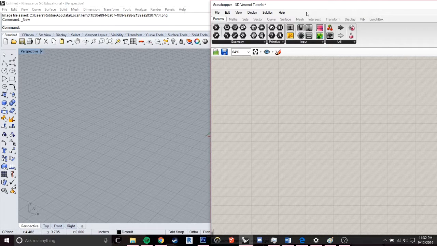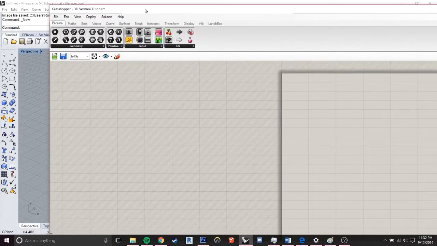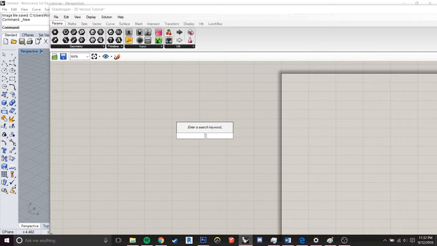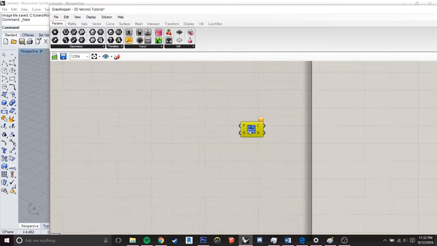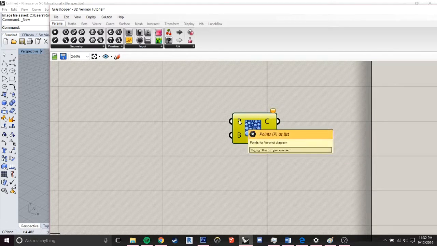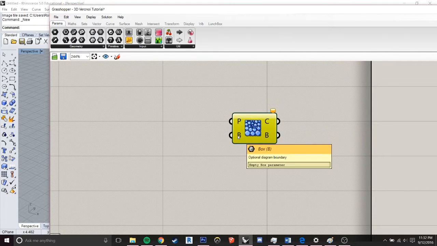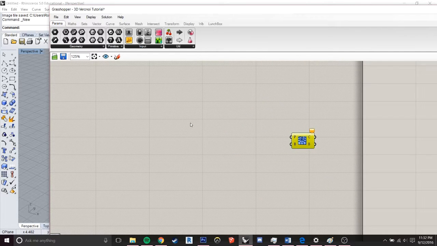So, once again, we're going to pull up our Grasshopper here and double click and search for Voronoi. Instead of just grabbing Voronoi though, we're going to grab the Voronoi 3D. Zoom in here, and what do we see? We need points once again and a box for a boundary, which is definitely preferred. So let's just construct one in Grasshopper here.